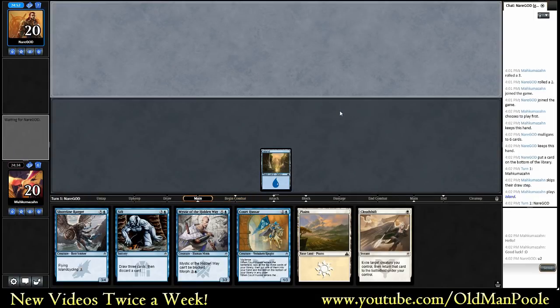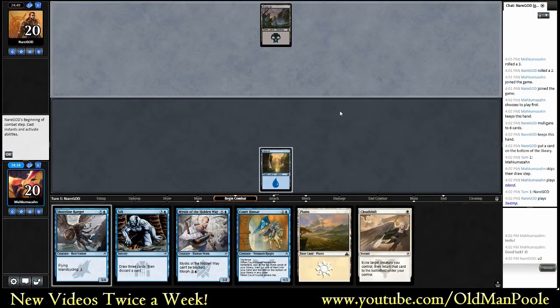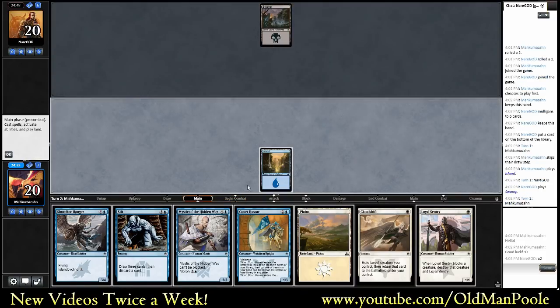Let's see what my opponent's up to over there. This is nice though, a good change of pace after the last couple of rounds where we weren't actually able to do as much. We want to island cycle now. I think we really do want to hit the Court Hussar and keep working our way up towards other stuff.